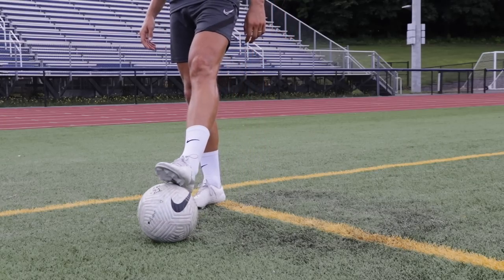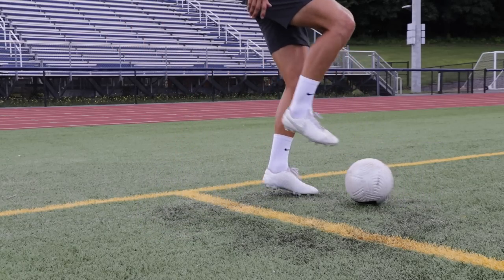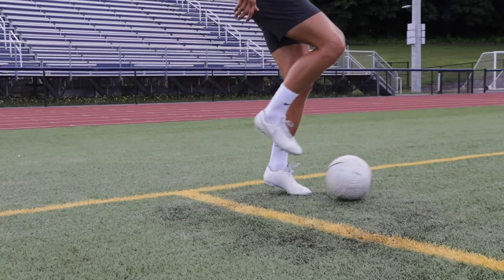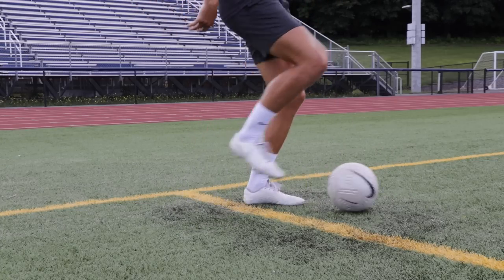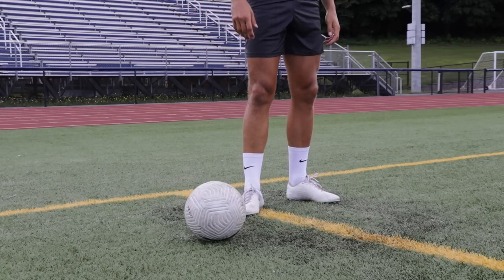And exercise 5 is another combination, this time combining the inside V-cut and the outside V-cut. So you're performing one immediately after the other. Then after 30 seconds, you're going to mirror the skill so that you get an equal amount of repetitions on both sides. Once again, start slowly, then increase the speed as you gain confidence.